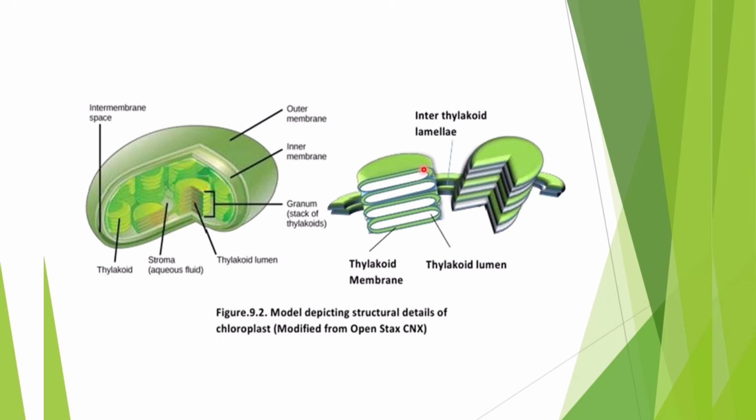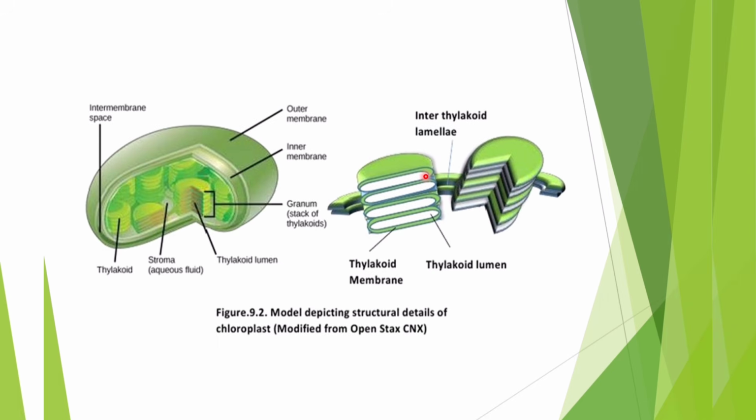Here I want to give you an idea where the pigments are lying. Actually, pigments are lying in the membranes of these thylakoids. So that is why it is a colored lamellar system. So what is the role of these pigments? The role of these pigments is basically that it's a light capturing and ATP generating system. Reactions are taking place there. We call it a photochemical phase that is taking place.